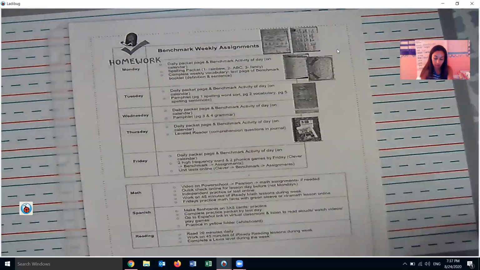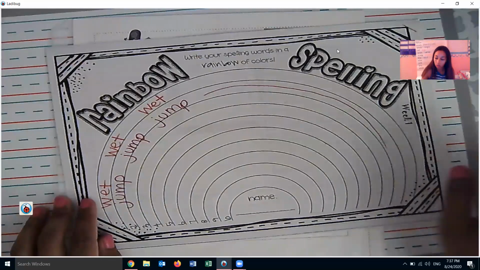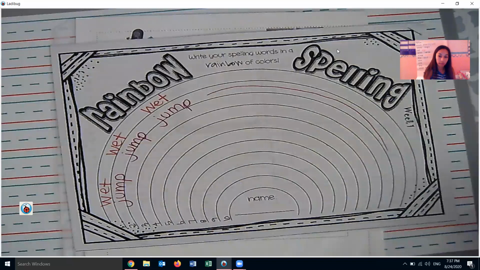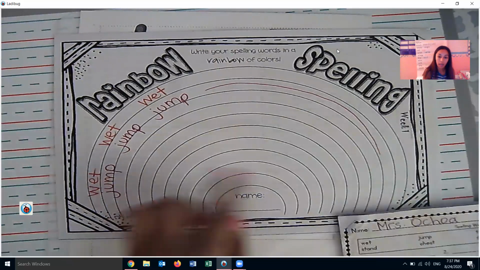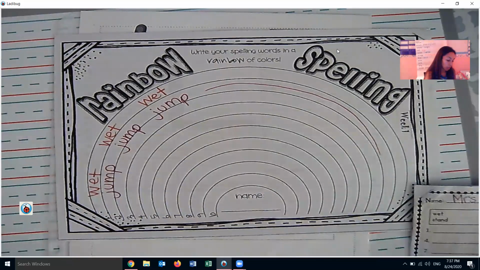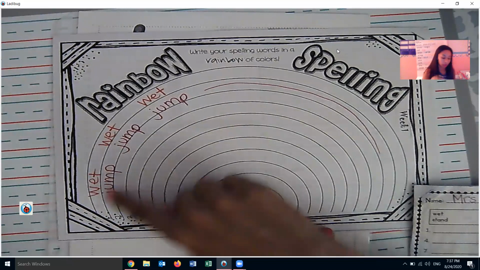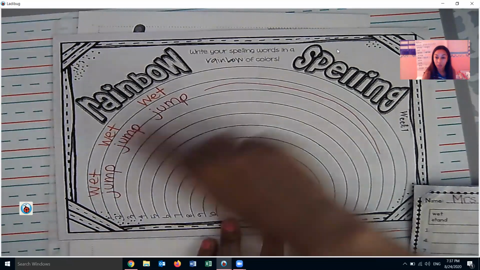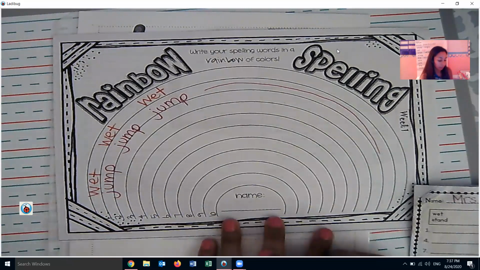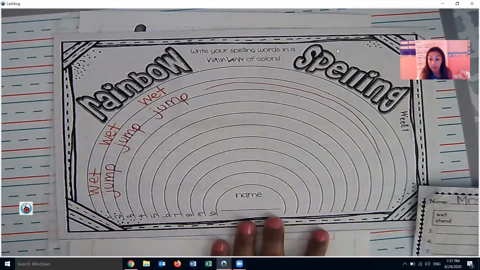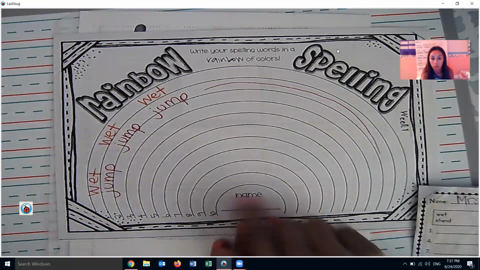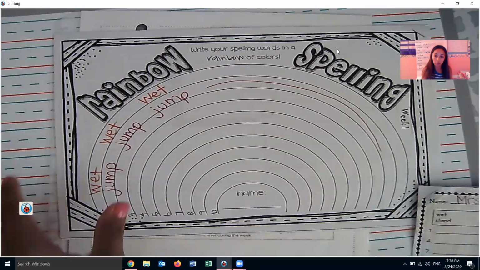So that's this here, where we started it as well. I kind of demonstrated how to use it. You're going to use the spelling words from here, and you put them onto here. You'll practice all 10 words. I gave the suggestion of maybe using the first few rainbow rays with the tougher words, just to practice those a little bit more. As you can see, number 10, 9, you're going to practice those fewer times since there's less room. So maybe using those for the easier words. It's just a good idea. So that's our rainbow spelling.